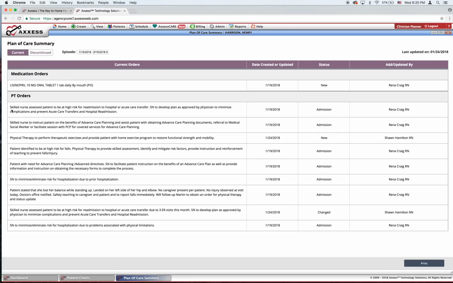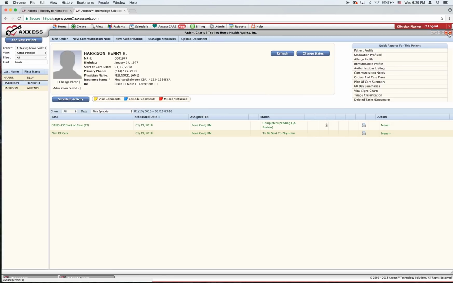Now, if you notice here, this says skilled nurse. So there are some interventions that are on the tabs, and in there it says skilled nurse. So the therapist will definitely need to edit that out and put physical therapy. I didn't go through the process of just totally editing this plan of care because I'm trying to hurry up and show you the functionality.